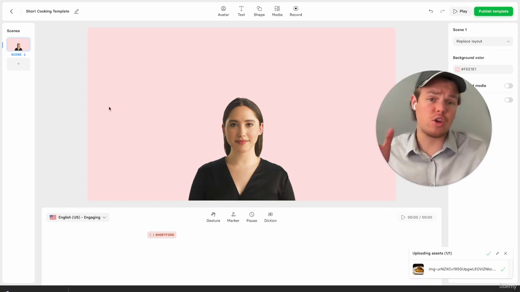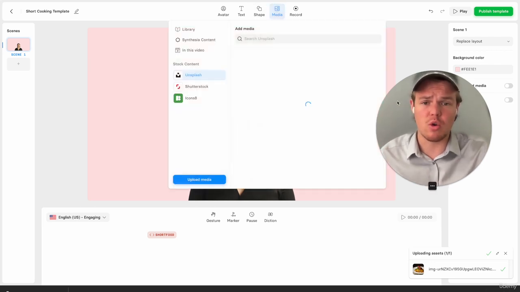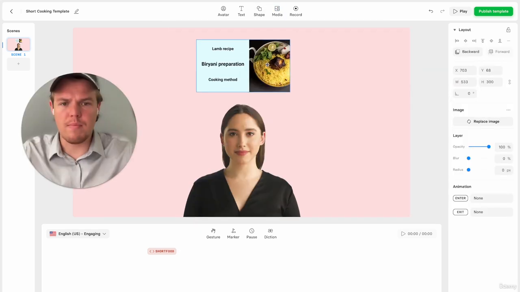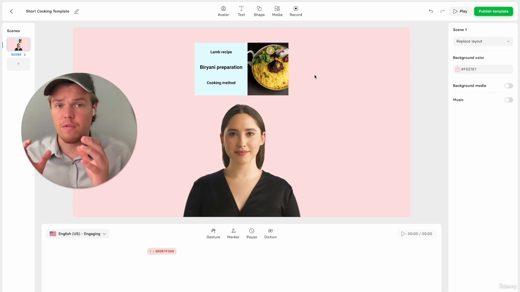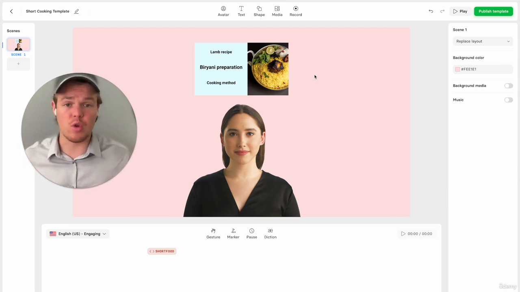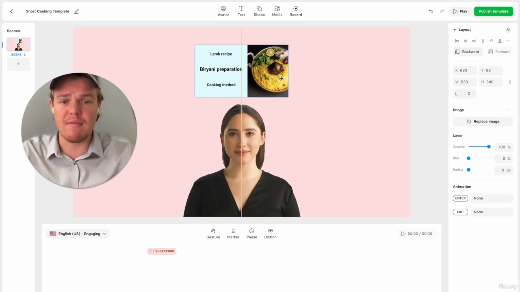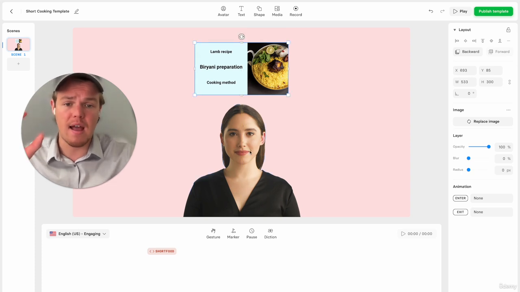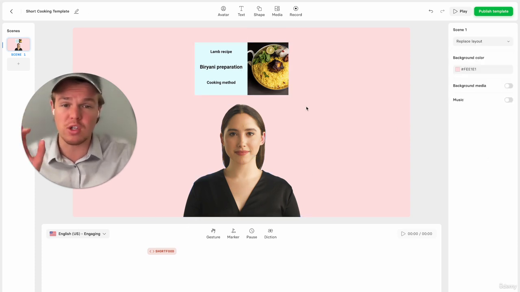To do so, make sure you download that example thumbnail that you have previously from your Zap, and then let's go ahead and just go to media, upload media. All right, perfect. So we have the thumbnail here. It is important you grab the thumbnail download image from the template we created, because that's going to have the dimensions that are correct. So when you scale, you don't have to come back to this, it looks perfect. But we're going to have the thumbnail at the top. Then we're going to have the AI avatar talk about that little short script you created. But overall, that's all you really need to do for your shorts version of this content.